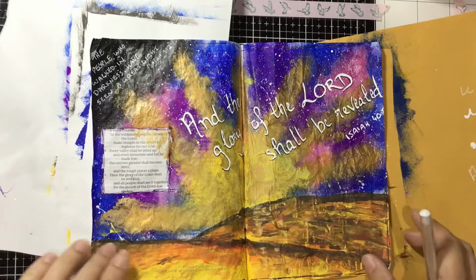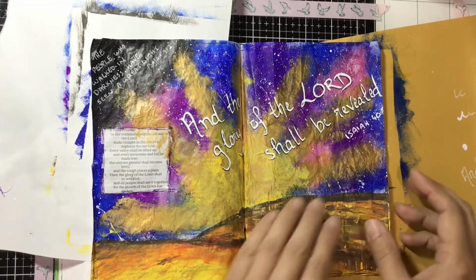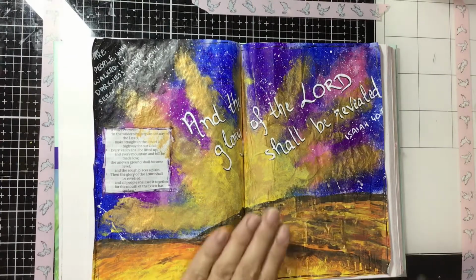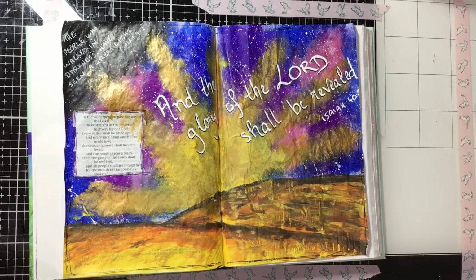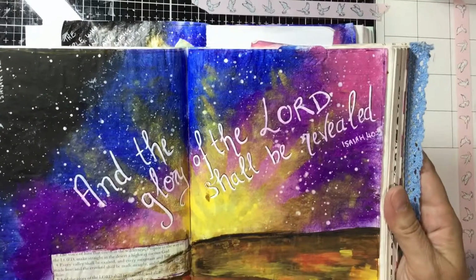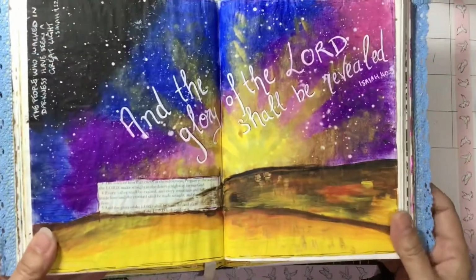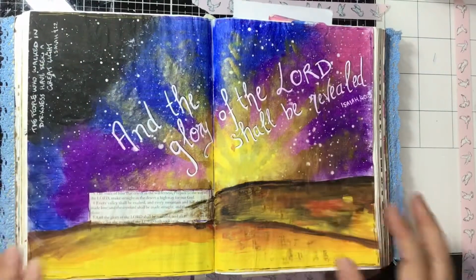So that's my page. Now, it's far from perfect. I did have some problems with this, and also the fact that I do it as a tutorial is completely different to if I was doing it on my own. So here is last year's. I do like that one a lot better than the demonstration, but that's usually the case. So I'll put this one up the top. This is what I was aiming for.